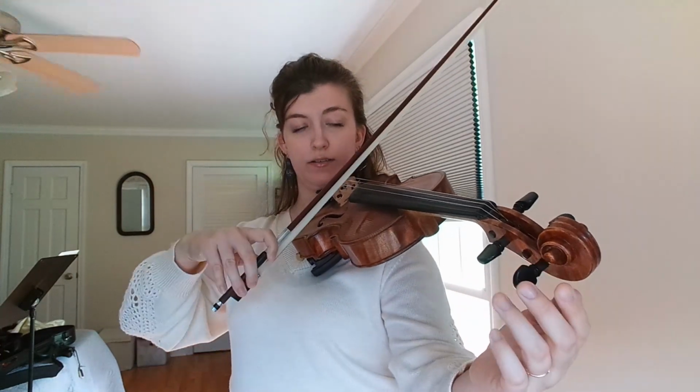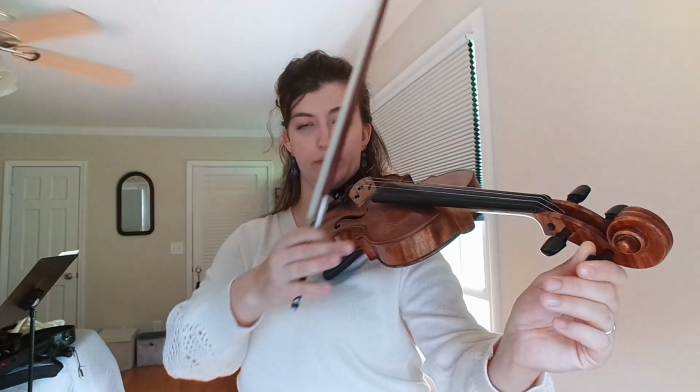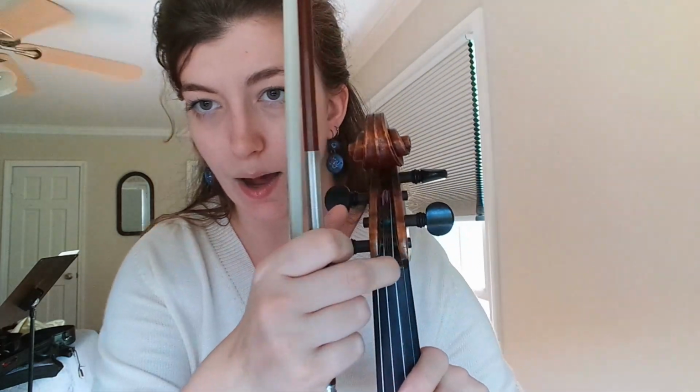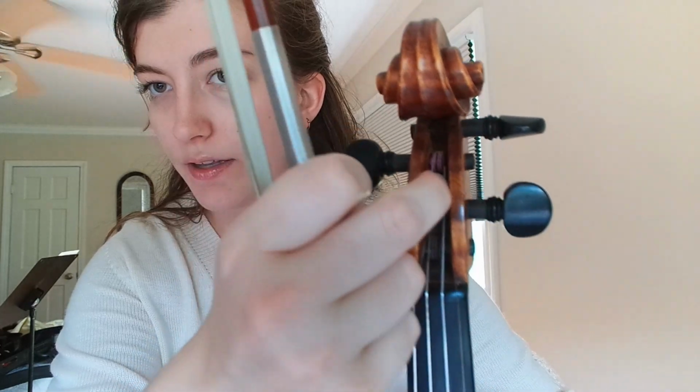Okay, so now I'm going to tune my violin for real because I don't have fine tuners on my instrument. So I'm going to tune using the pegs now. Your A string peg is going to be on the right side, if you're facing the instrument, if you're holding it in playing position. Your A string peg is going to be right here. If you're not sure where the A string peg is, all you have to do is look at your string and follow it all the way up into the scroll, and then you can see it's wound around this one. No, this one right here. I know my rights and lefts.